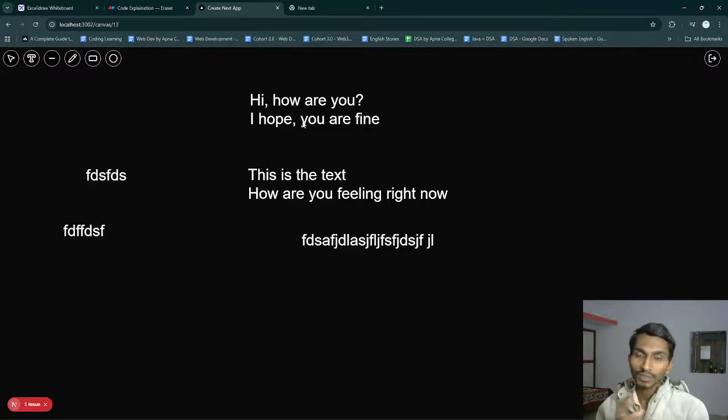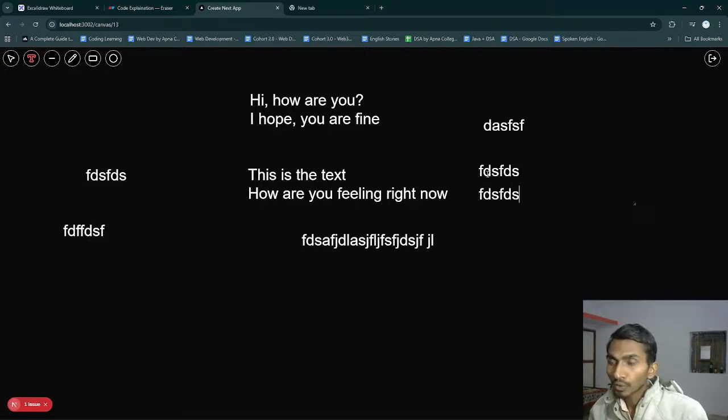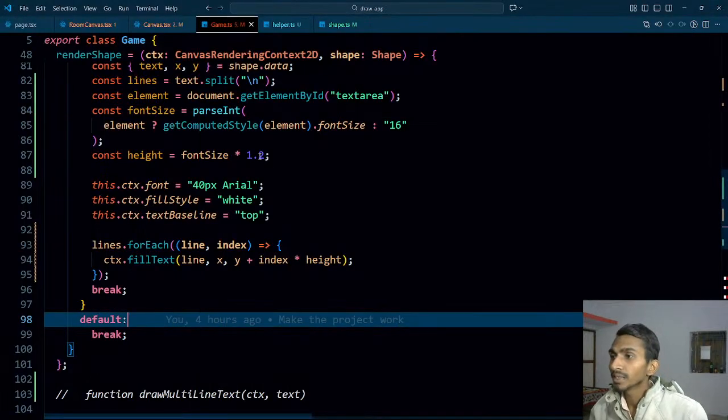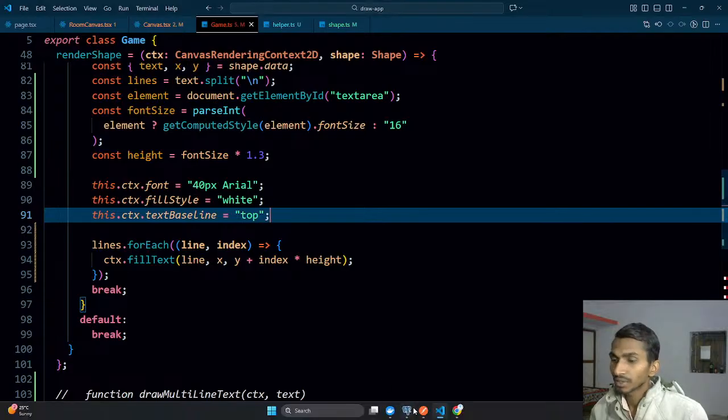We are not able to select it and move it here and there, but it does the job. The second thing is that when I write it, it looks like this. Then if I leave it, it looks exactly the same. When I write it and go to the second line, it looks the same, but when I leave it, it goes a little to the top. The line height should be 1.3. Let's make it like this and then see whether I still face the same issue or not.